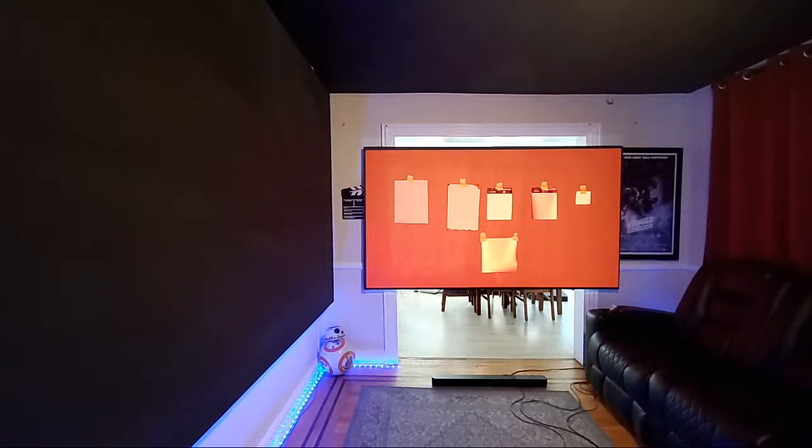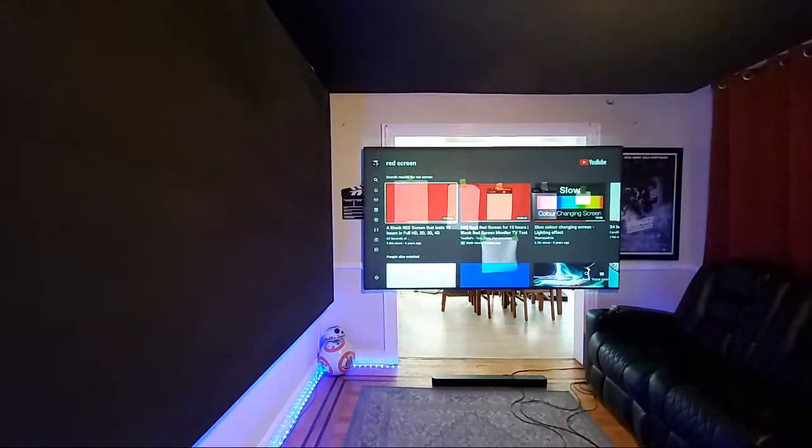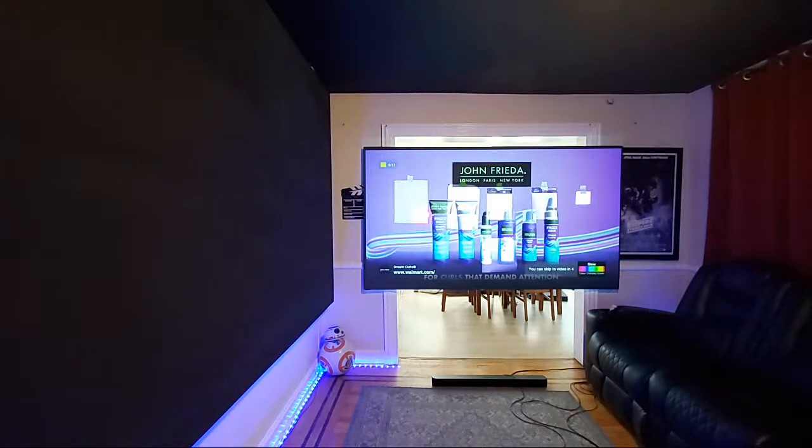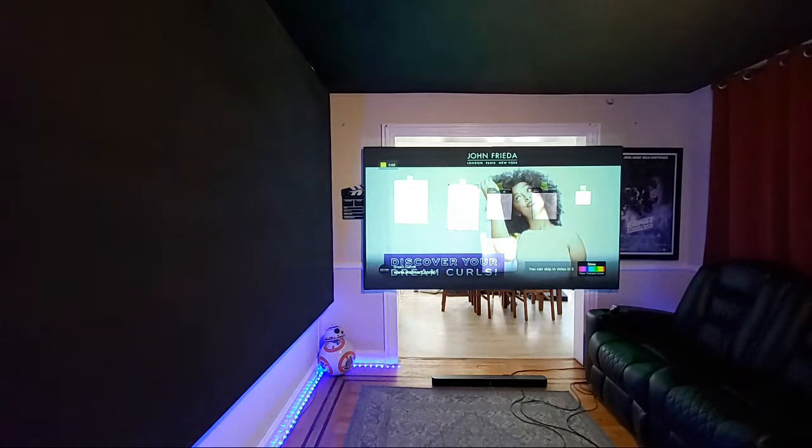So I'm going to spend $3,000 for a projection screen. Then I got to turn around and spend an additional $4,000 for a projector. Then I got to take that $4,000 projector and calibrate it. And then I got to put myself in a dark environment just to get the screen to pop up. Okay, sure. Yeah, I'm not doing that. My screen's not having that problem. Yours shouldn't be having that problem.